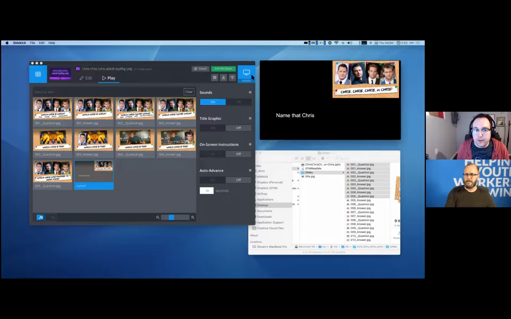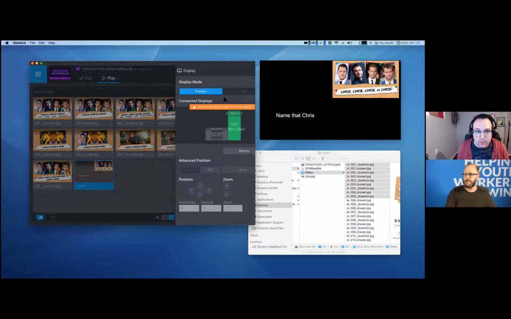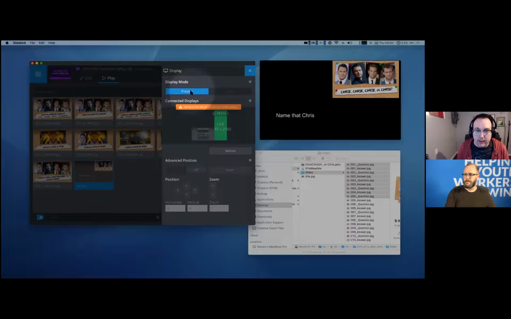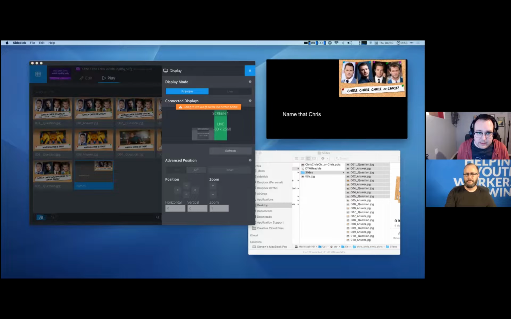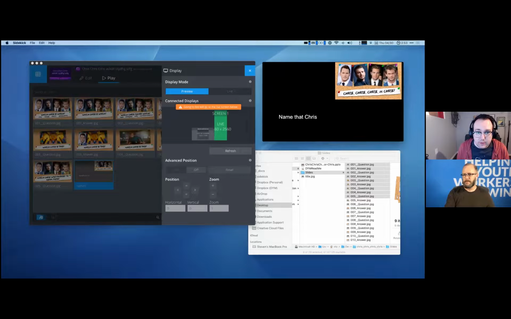We do that with a couple of things. First, we want to make sure that our preview is turned on. Unless we have a second monitor that we've got plugged in, you can see I have a monitor right beside here, which we were presenting. We want it to be in preview mode, so it's right here.